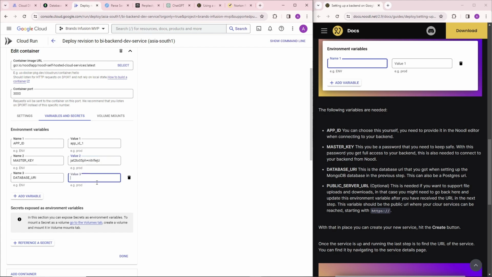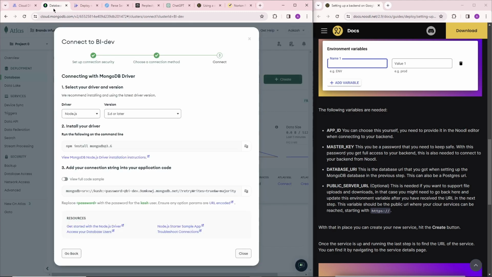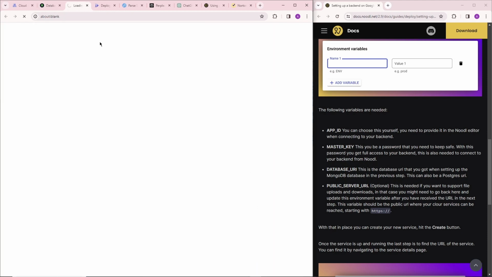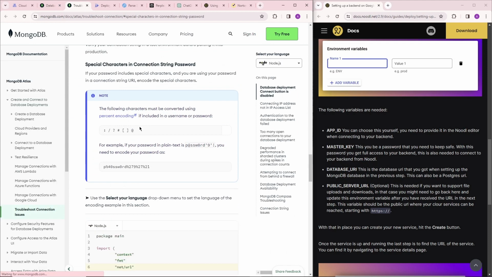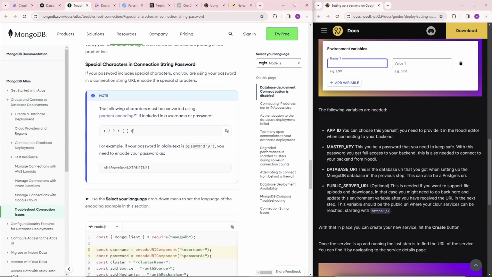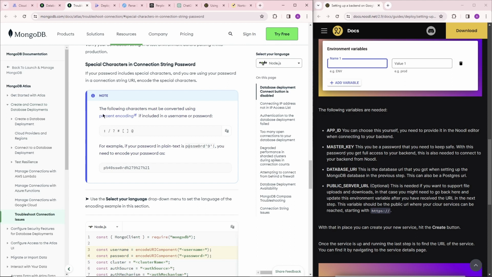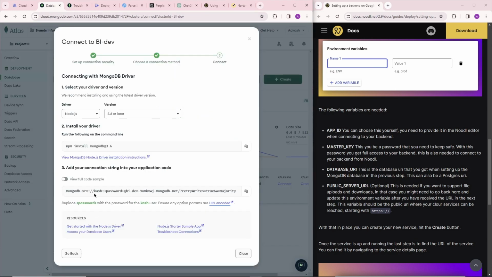So another thing which I was reading in the docs, right? In the database URL, let's say you have a password which has, yeah, they gave us a link. So let me just go there. This is something which you need to look into. If your password has any of these characters, then you need to do some percent encoding, convert these into percentage characters, and then use that password in the string. So that's another thing which you can just mess up.